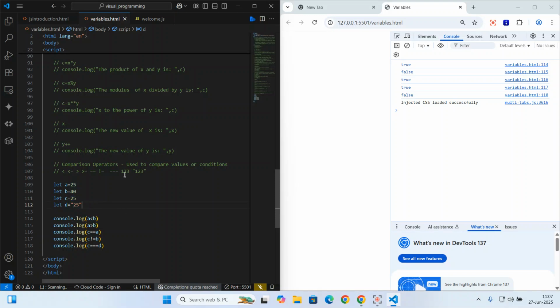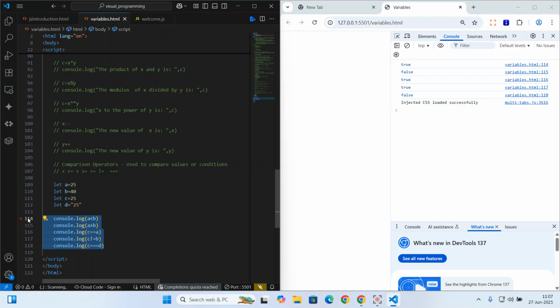So when you're working with comparison operators, less than, less than or equal to, greater than or equal to, not equal to, then equal to, that is both value and type, these are the operators that we're going to use to achieve the same operation. As I've said, they're either going to return true or false. Okay, so that is how these will work out.